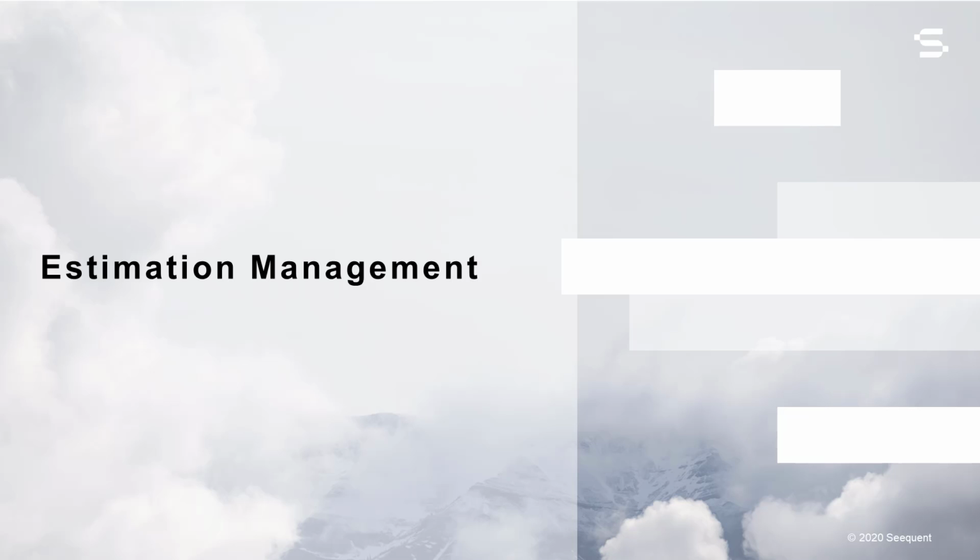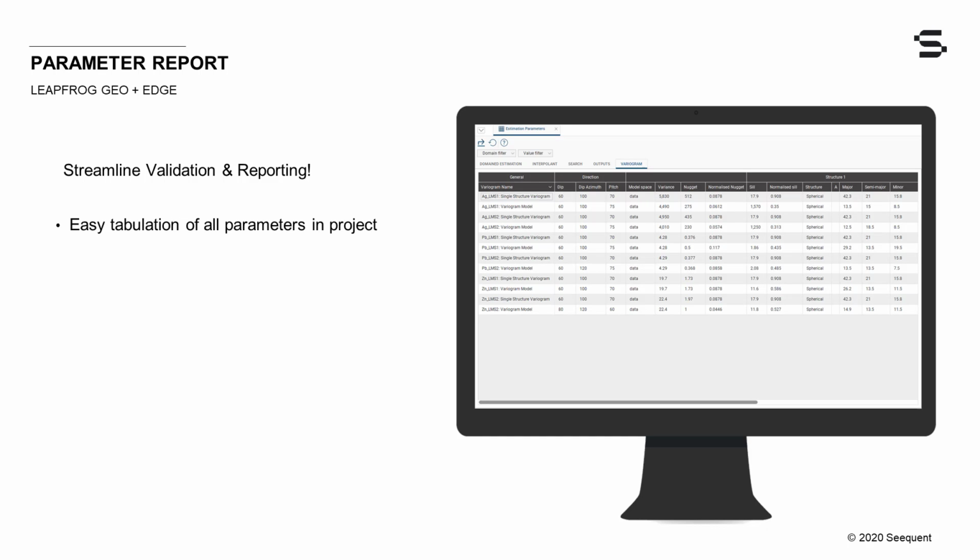Leapfrog Edge 4.0 takes the first step towards more efficient multi-domain estimation by offering a new parameter report that allows the easy tabulation and export of all estimation parameters in a project. This is the first part of an initiative to transform the creation and management of resource estimates using Leapfrog Edge.